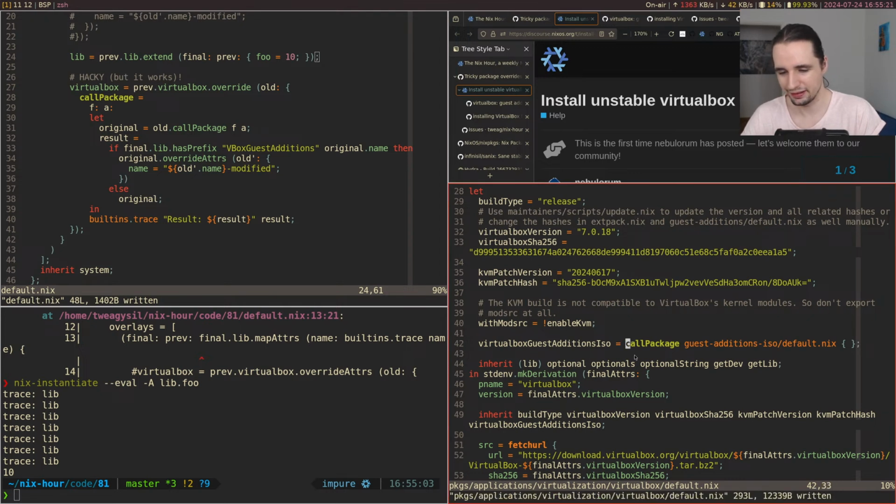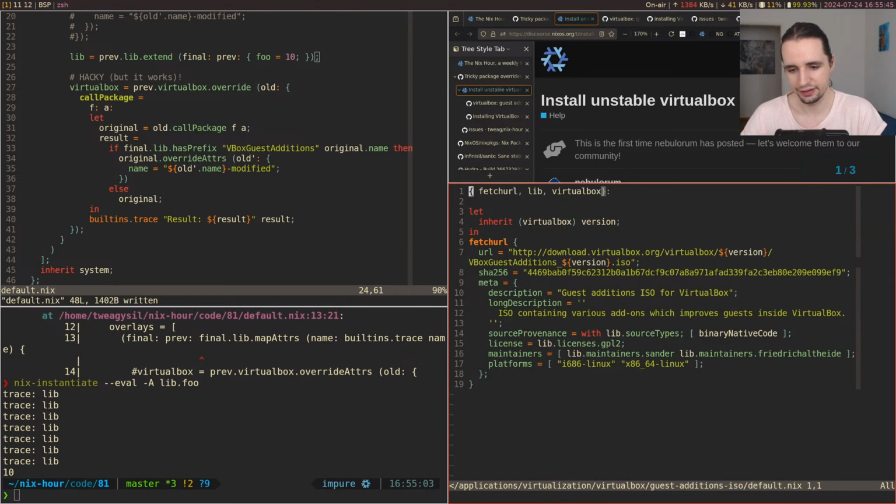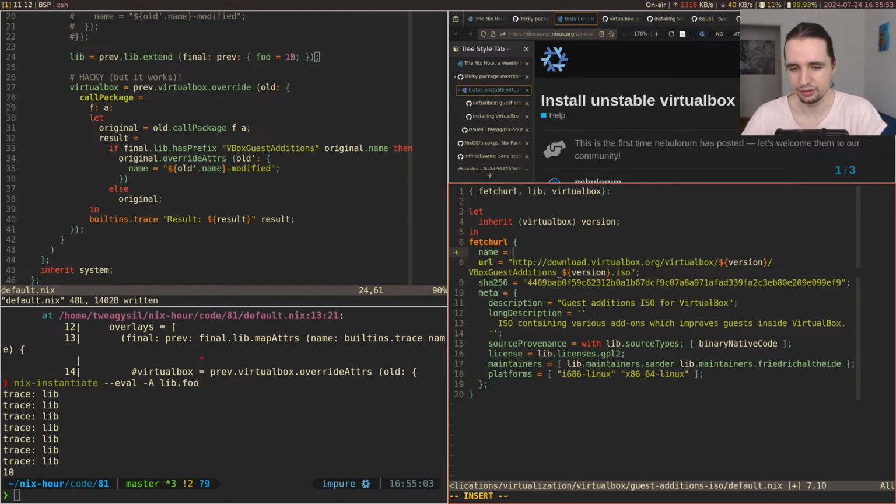Now, I was mentioning another way of overriding something, and let's try that. What we could imagine doing is to actually override this file itself with something different. So make a patch for this file and then apply it to Nixpkgs and use it that way. So let's try this. I'm going to go to this file, and we're in Git here, so we can right away modify it. So let's say the name, we want to change the name. So let's do this here and say, right, we're going to do the same modification, modified.